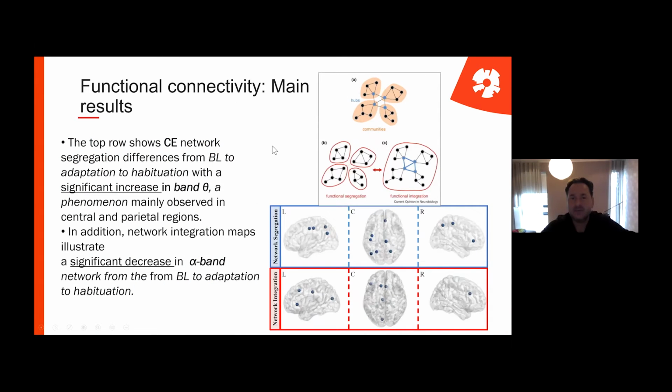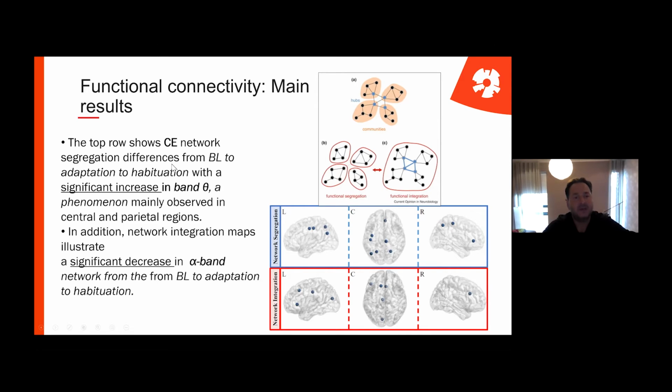But more significant in this study was the connectivity, the brain connectivity, because we can see the brain as connections in small areas, and that's measured by an index that is called segregation, or with a connection between the small areas. So here it's the local network of the brain, and here is the general network of the brain. So how different areas of the brain are connected to each other. Well, in this study with 64 channels, even though we didn't find any significant results for the power spectra, so the intensity of the signal on the cortex, we do find significant results for the connectivity.